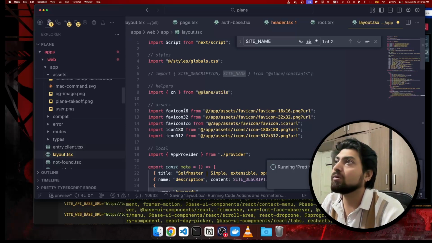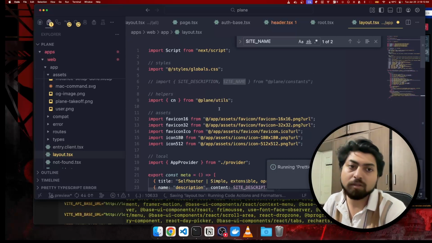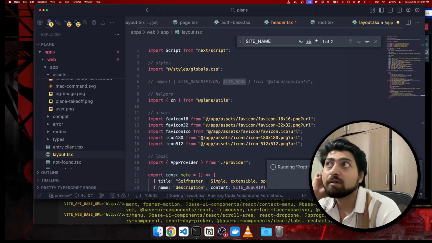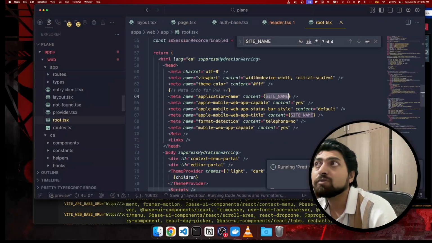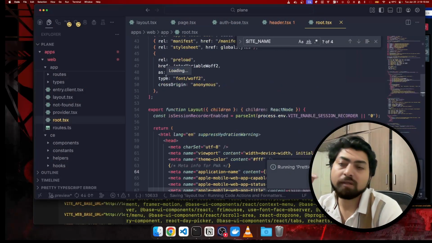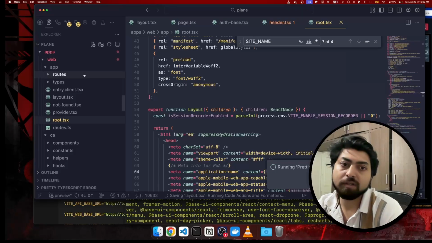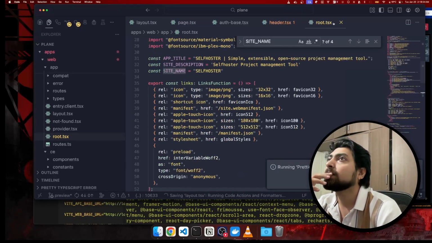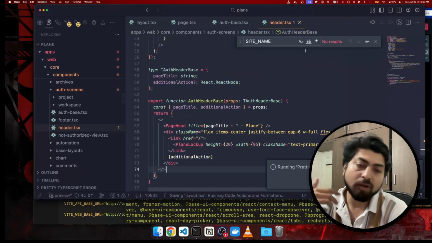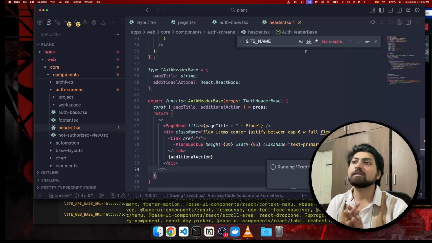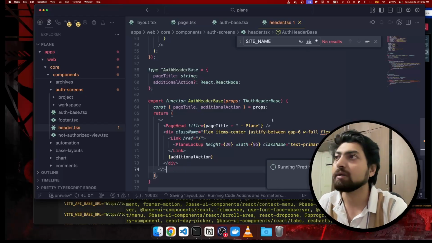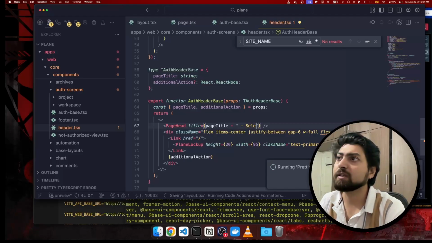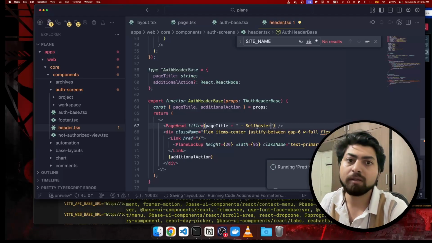For every code that is not required, you can customize it through code. But yeah, if someone knows front-end development using JavaScript, they can understand it. Or else you can contact me if you need any customization. I can help you with that. So you can easily switch to anything.